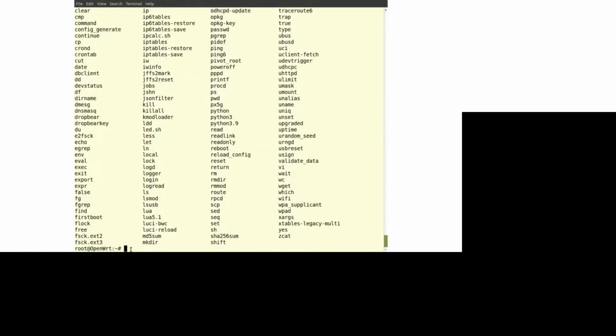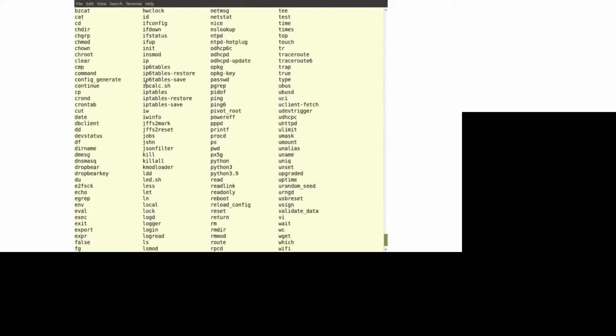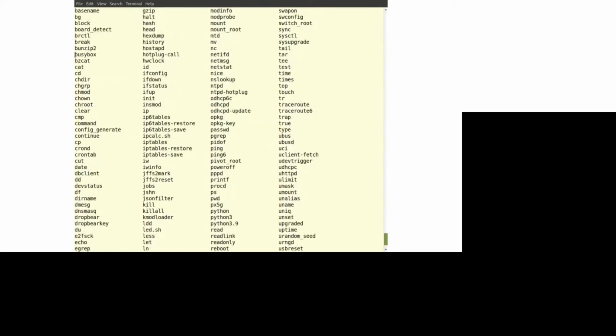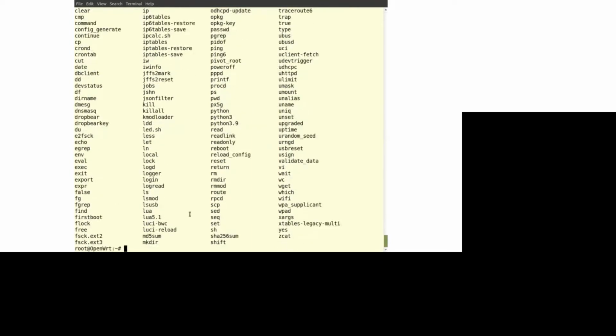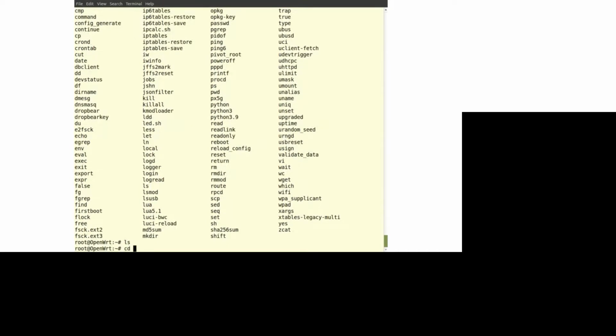A lot of these commands are actually done because we've got BusyBox. BusyBox, is my understanding, takes common commands like cd and change directory and puts them all into one file, as opposed to, I guess, on a full Linux, where each one of those is a separate binary file that you execute. In doing so, they've had to trim it down and remove some of the switches.